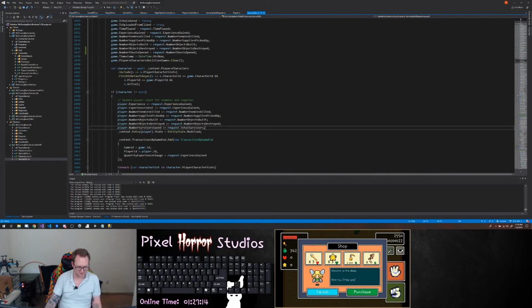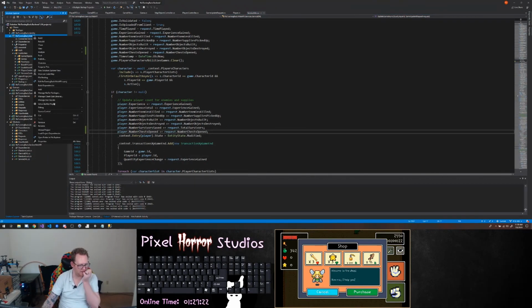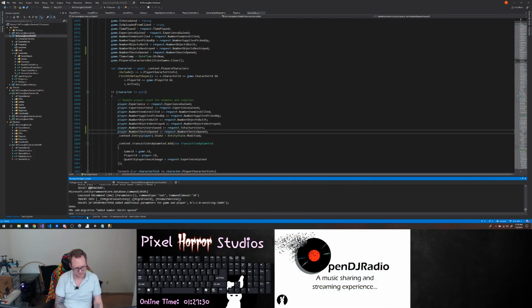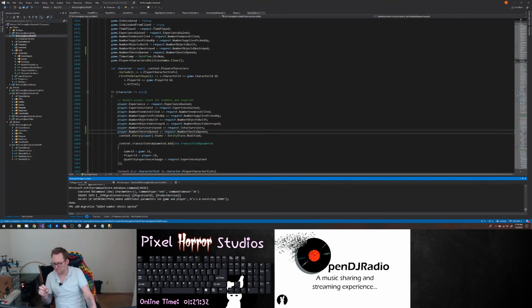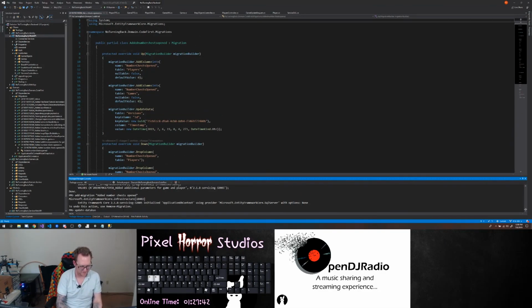And then in here I want to say player dot number chests open plus equals my request dot number chests open. And we'll select my web API and do an add migration, and we're going to say added number of chests opened. And I'll do an update database on that.